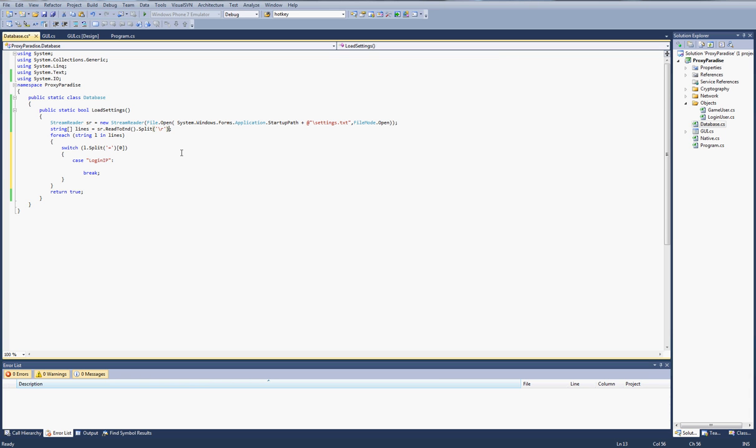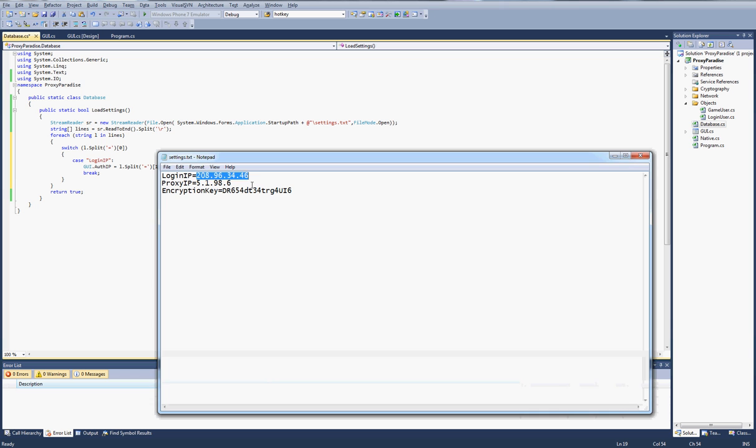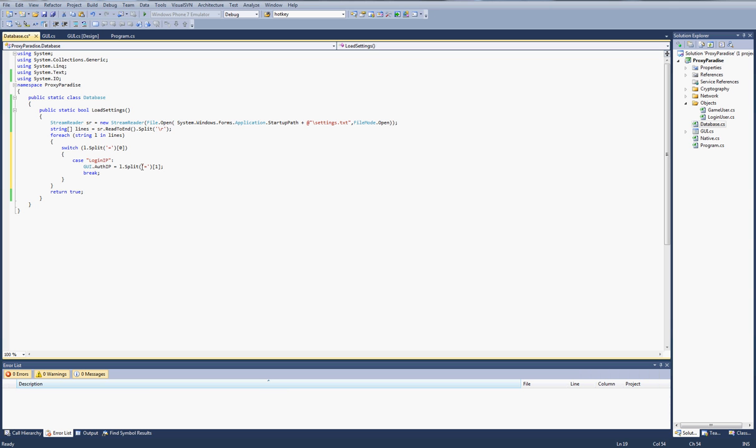Actually, oh sorry, login IP is what we're using. Equals L split at equals, 1. Now I'm concerned that this is going to take in the return new line, but I'm just going to try it for now.